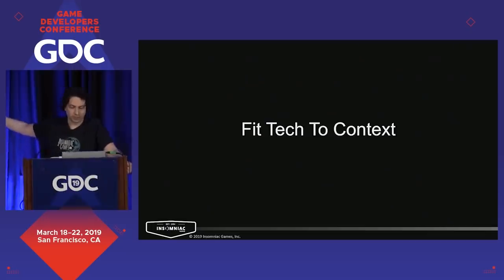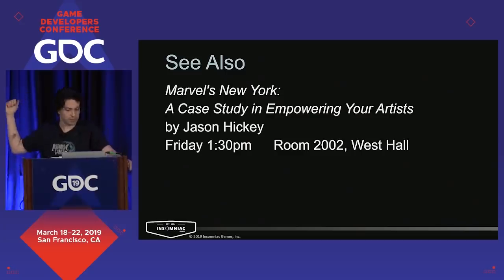We come to moral number two, fit the tech to the context. Because we control the format of all of our data, we were able to create custom gameplay builders for stuff that was super specific to this game, like I said, crimes, traffic, the ambient vermin system. All of this was stuff that is specific to making a game set in Manhattan, but it was cool. Also, if you care about the art, go see Hickey's talk tomorrow. Let's keep going.